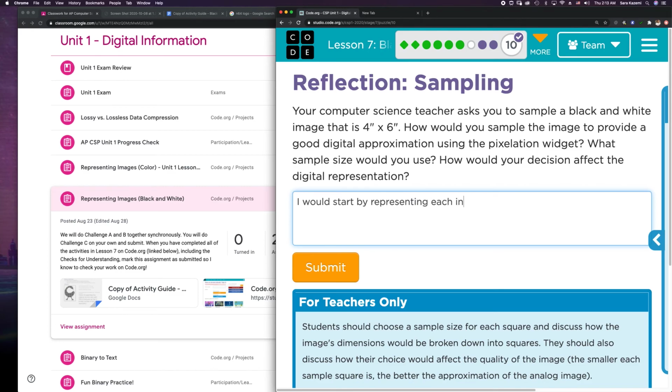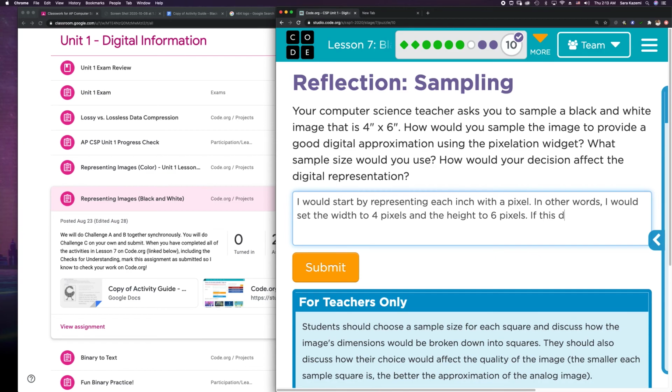So how I would answer this is I would start by representing each inch with a pixel. In other words, I would set the width to 4 pixels and the height to 6 pixels.